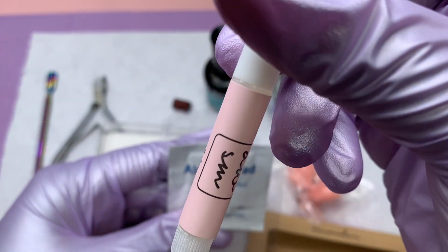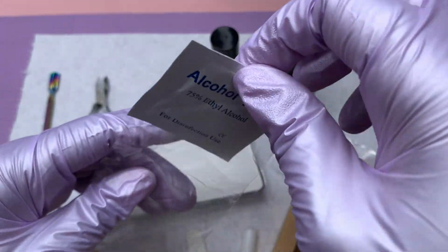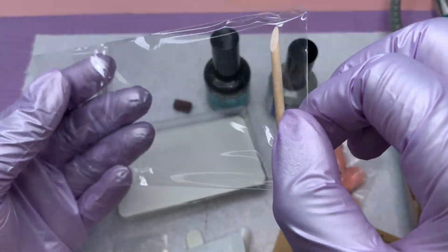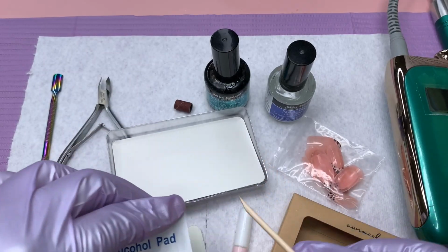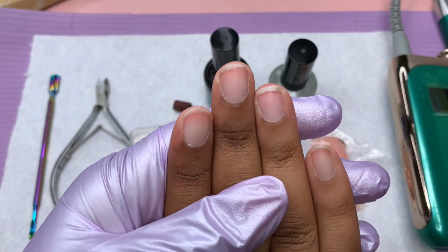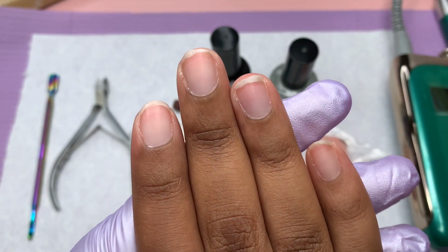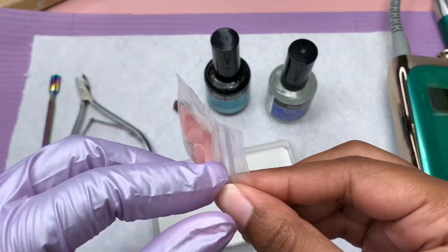That was honestly the smallest nail file I have ever seen in my entire life. Then we also have some nail glue. And then we have an alcohol pad. This is to disinfect the nails or to clean the surface, dehydrate. Then we also have a wooden pick, which will be used as a cuticle pusher. And I went ahead and took the gloves off my right hand because I'm going to be doing these for today's video. I haven't done this hand in a very long time, so I thought why not.